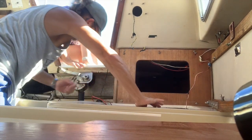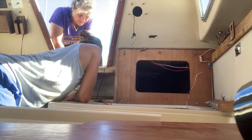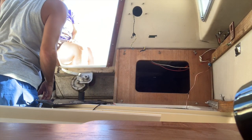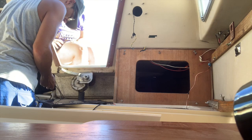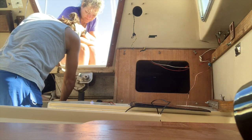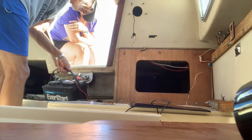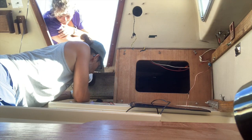Let's see which solar panel this is. Not obviously working. The solar panel's not charging it. Oh, no wonder, that's plugged in directly to that other one. I just did that. What are you doing? I need to get the battery out of there. This battery must be dead.